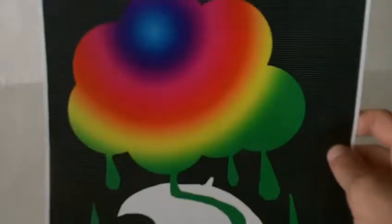One was in black and white, one was in color, and one was an image with a color overlay that we had to erase. The one that I decided to print out was the color one, and aside from it being my favorite of the 3, this was also my favorite piece of work that I created in the entirety of this course. It's a piece I call Rain on Me, and it actually happened kind of by accident.